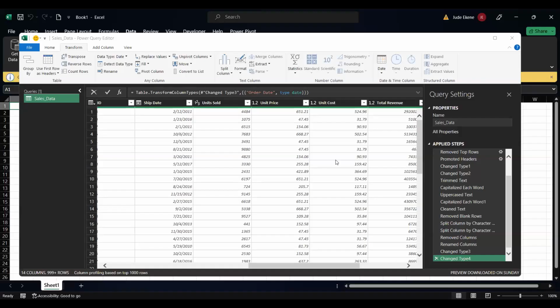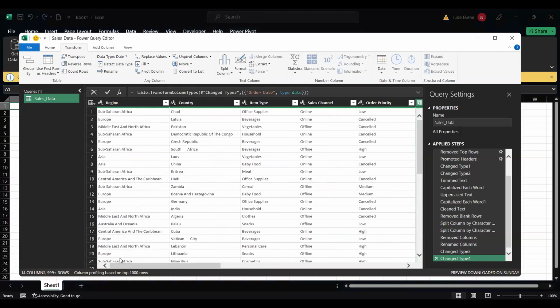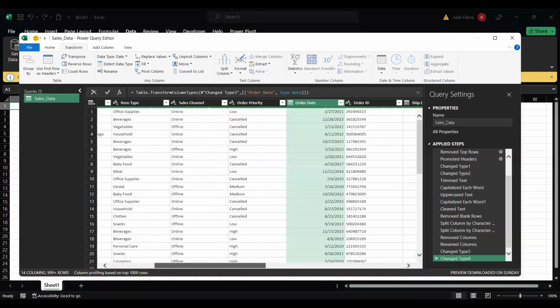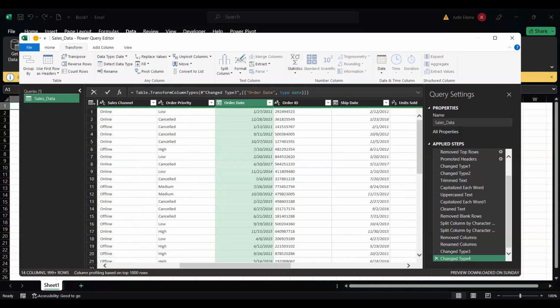Great. So this time, before you start doing this, please do note that the two columns you want to combine must be of the same data type. For example, initially I had my date ID and order ID in one place, and it works.